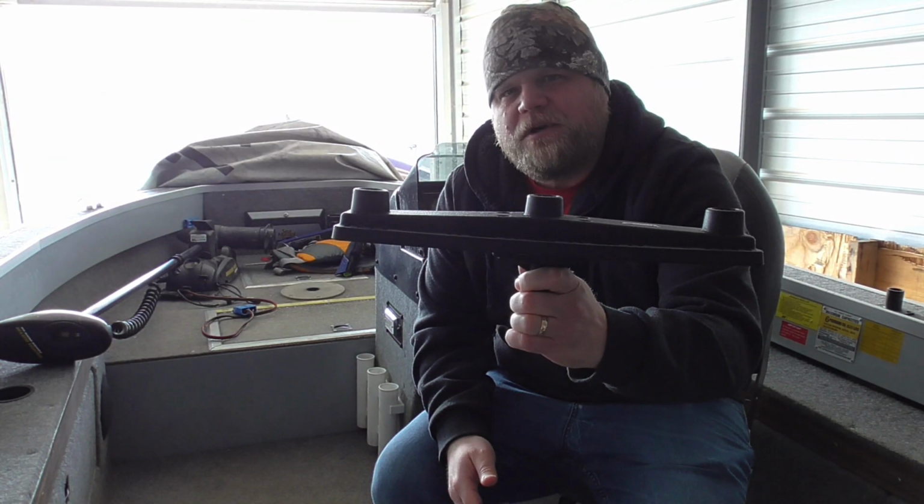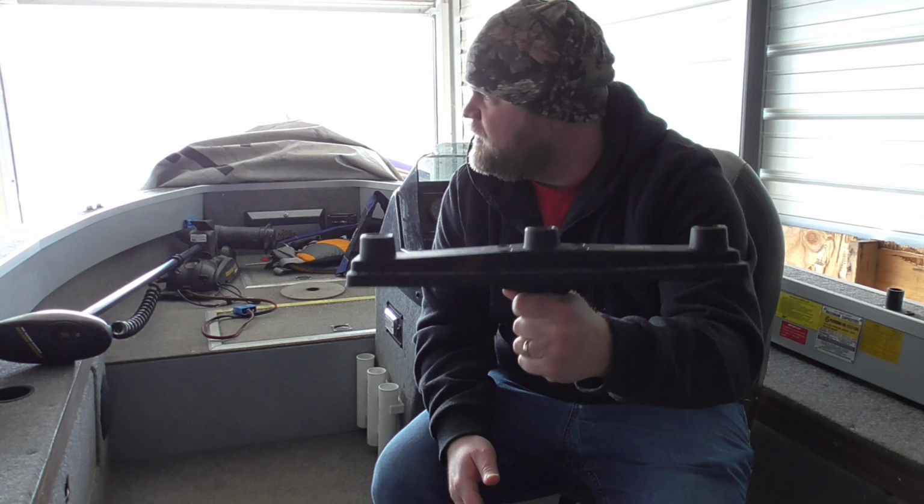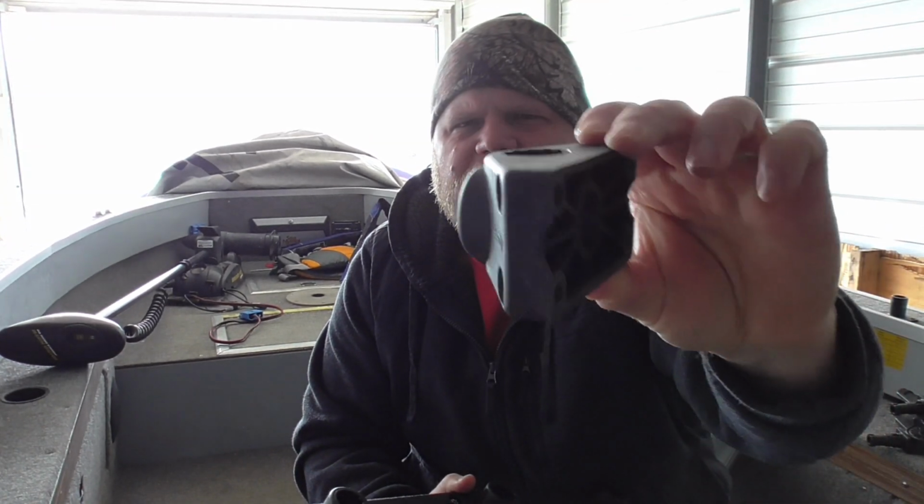This is the Scotty triple mount rod holder. This is the base that can be used for mounting on just about any surface. So there's two ways you can mount this. God, that picture sucks. Whatever.